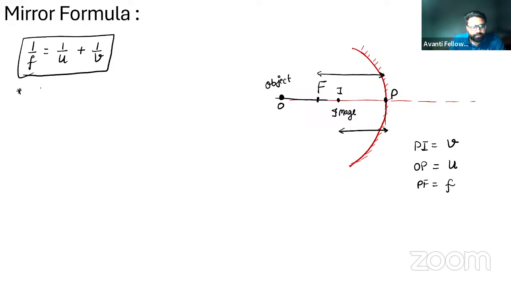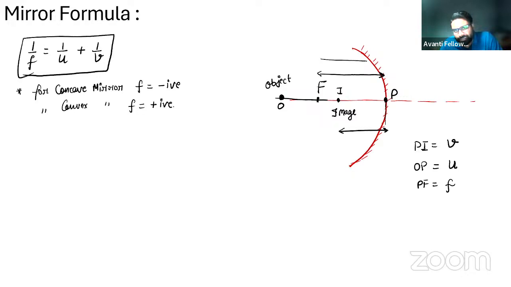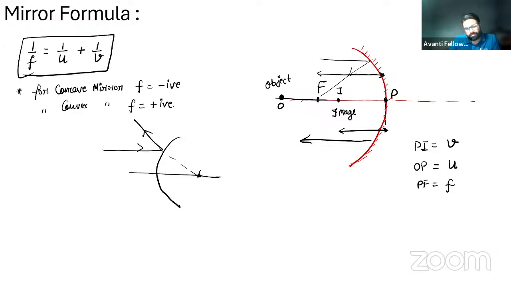So to note it here, for a concave mirror, F is considered to be negative, focus is negative. For a convex mirror, focus is considered to be पॉजिटिव. देखो, कनकेव मिरर रिफ्लेक्शन के बाद इसी डायरेक्शन में तो फोकस करेगा ना, ऑन द रियल पार्ट. और उसे मेजर करने के लिए आप मूव किस डायरेक्शन में कर रहे हो? रिफ्लेक्टेड रे की डायरेक्शन में मूव कर रहे हो. इसलिए the distance we measure in the reflected ray direction is considered negative, ठीक है। बट अगर आप कॉन्वेक्स मिरर का केस देखें, तो ये रे आई रिफ्लेक्ट होके यहाँ से चली जाएगी, तो it will appear कि ये यहाँ से आ रही है। And if the ray is appearing from here, which means this is the point of focus, ठीक है। So this focus is measured in the direction of the incident ray. That is why the focus of a convex mirror is positive.